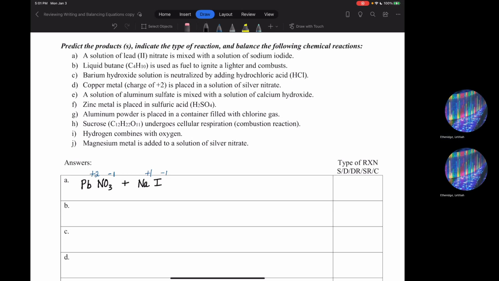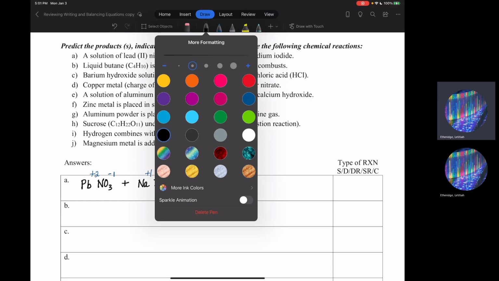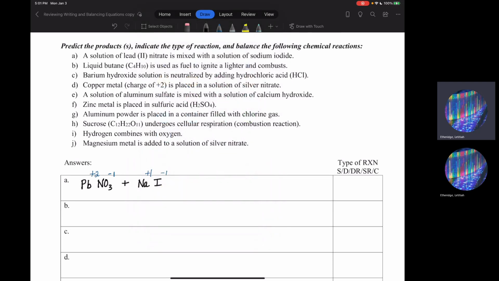All right? So before we start writing out the correct equations, I want to talk about the prediction of what your products should be. If you take a look at this equation, you have a compound and another compound, and it looks like somebody's going to be switching places. So in your mind, you should take a look at this and say, this looks like a double replacement. So over here, you're going to put DR. That would be the correct answer.